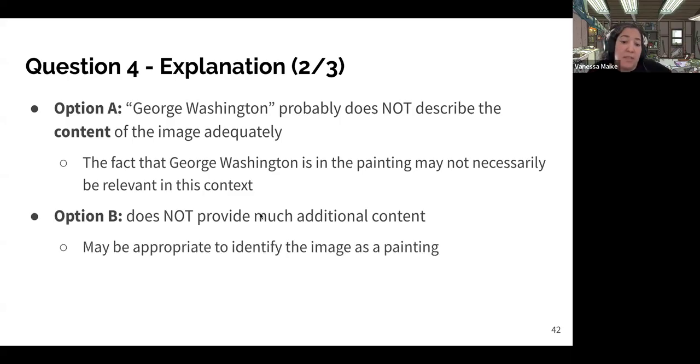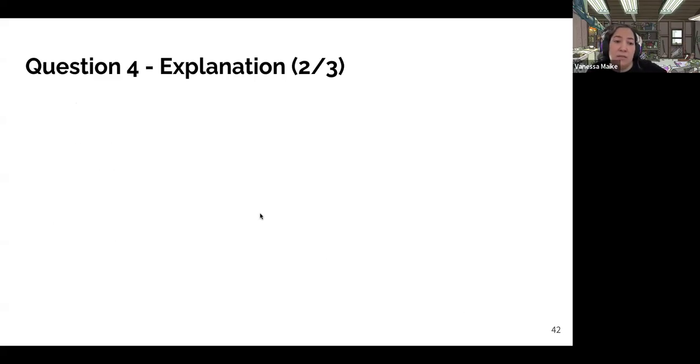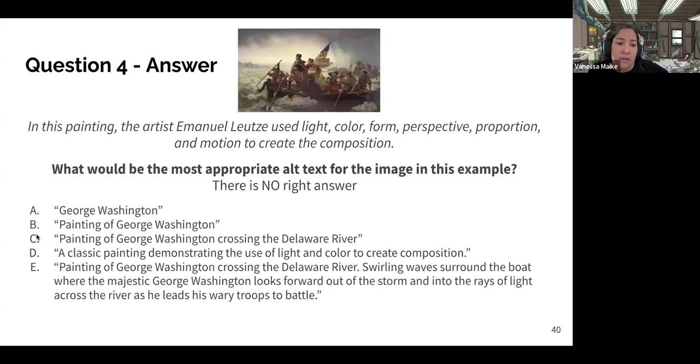It may be appropriate to identify the image as a painting if that's relevant. Option C provides more information that might be helpful, for example, to help sighted users identify this specific painting. Just to clarify, option C is painting of George Washington crossing the Delaware River.